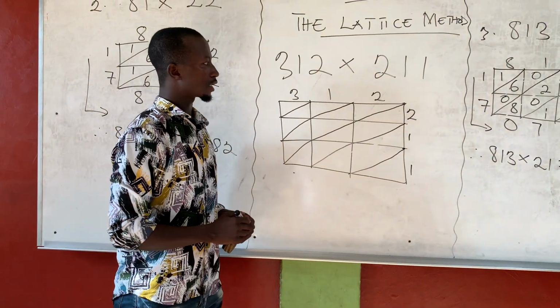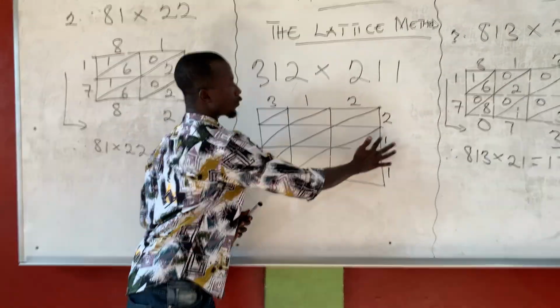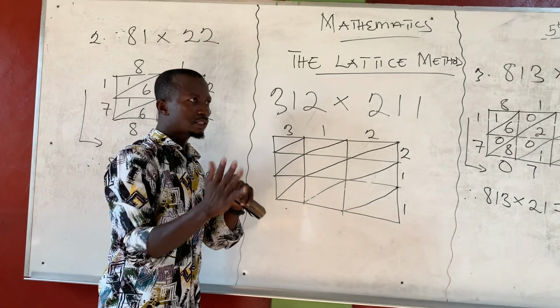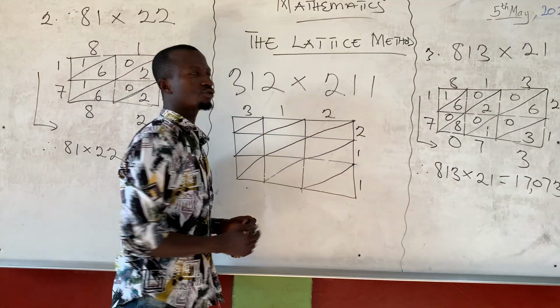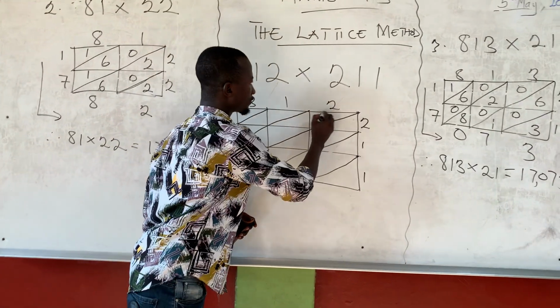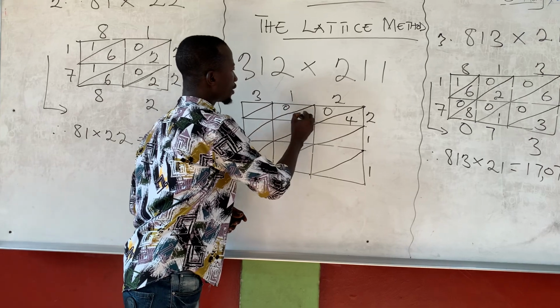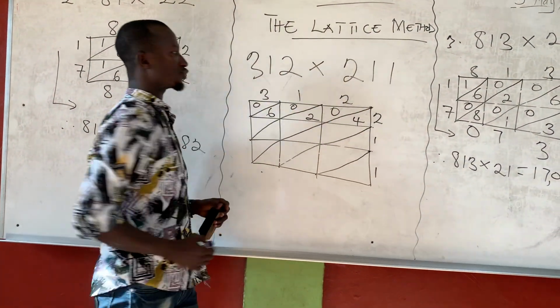Let's start with our multiplication. Mind you that this 2, 8 portion is this side. This one has 8 portion and this one has this portion. Don't misinterpret them. Now let's see. 2 by 2, that is giving us 4. So we have 0 and 4. We have 2 by 1, that is 2. 0 and 2. 2 times 3, that is 6. 0 and 6. We are done with the first 2.